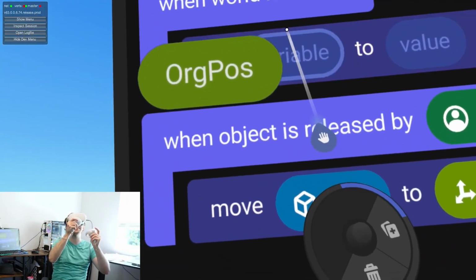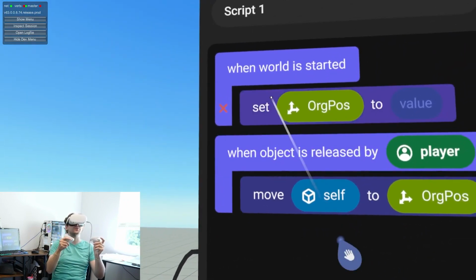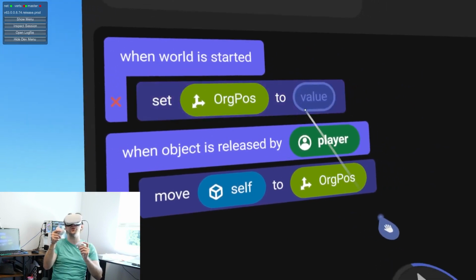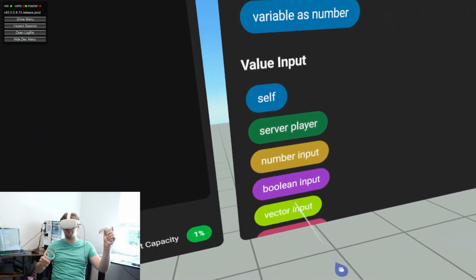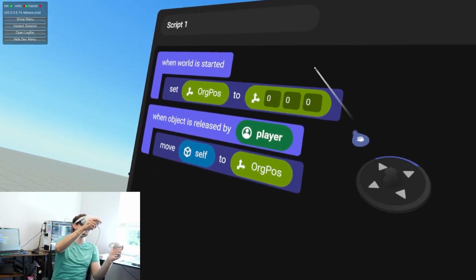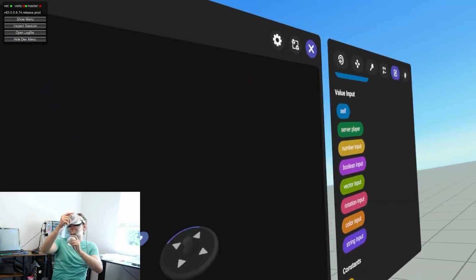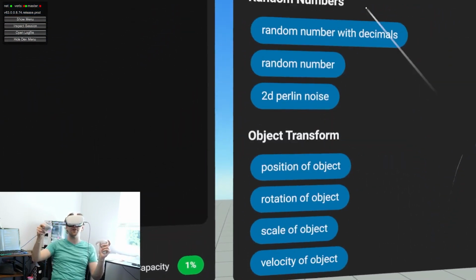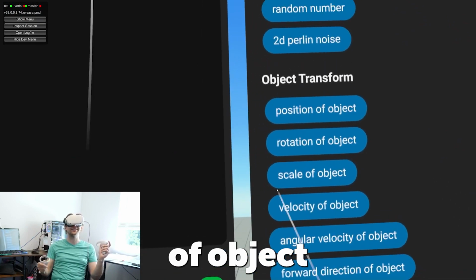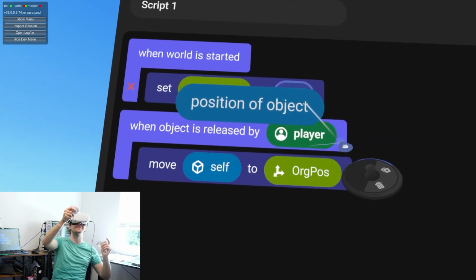this here and thumbstick to the right and to the left side, which is the variable that we're changing. So we're setting the origin position to what value? Well, this value could be a simple vector input from over here, where you could just drag and drop one of these 0, 0, 0s that we were filling out earlier, but that's actually not what we're going to do. So we're going to delete that one. And over on our operators tab, we can scroll down and you're going to find position of object. Brilliant!